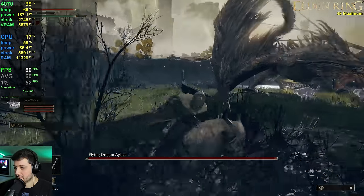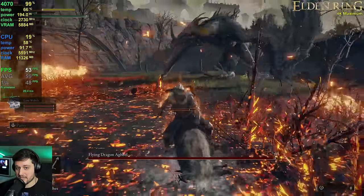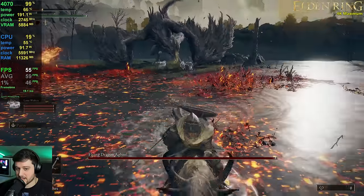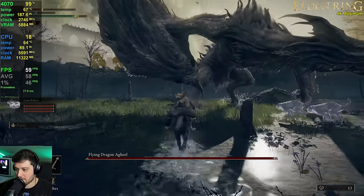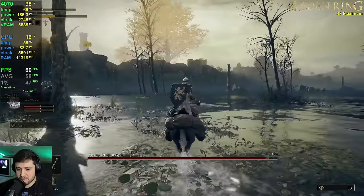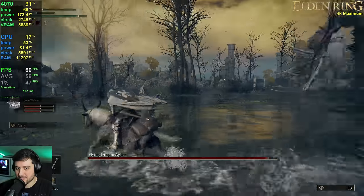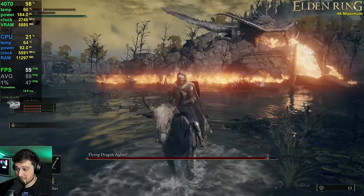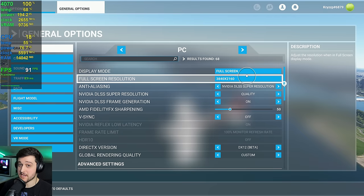I just want to see the fire effects, basically. And near the fire, it does drop as well. Okay, it doesn't drop only in the woods area. It also drops here fighting the dragon with those fire effects. So yeah, if you want 60 plus or flat 60, you can play on high and it will get that. But even on maximum, it's still okay. It's just not perfect.